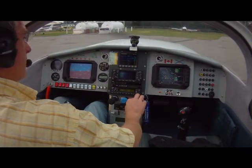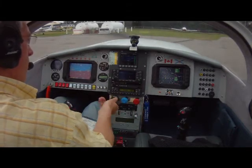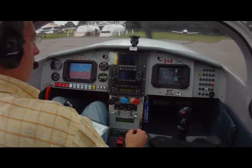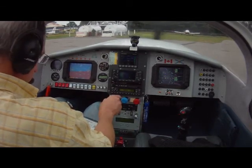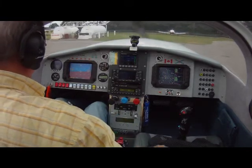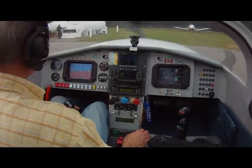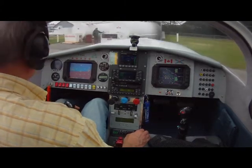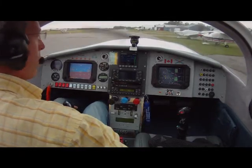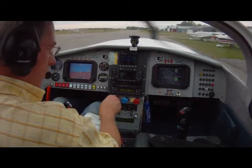All EGTs rising. Good. Good. Okay, shut down. RPM to 12.